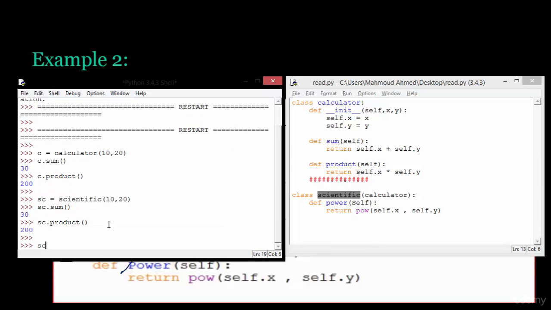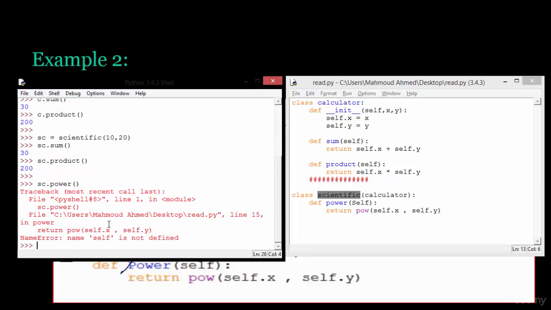And if I type scientific calculator dot power, we will get, sorry, this is an error here. There is an error here in self.